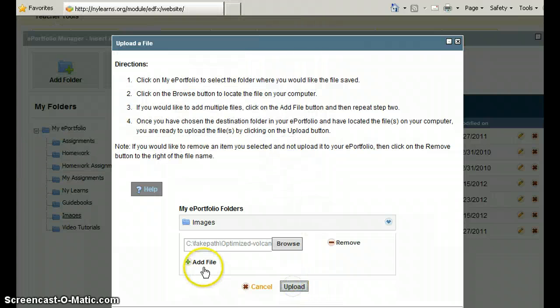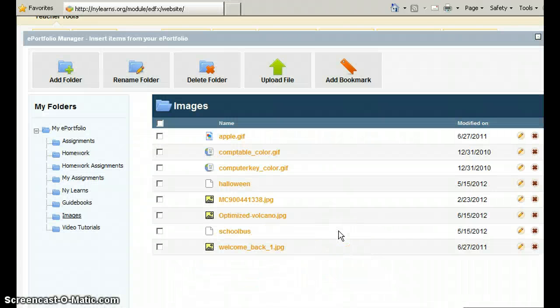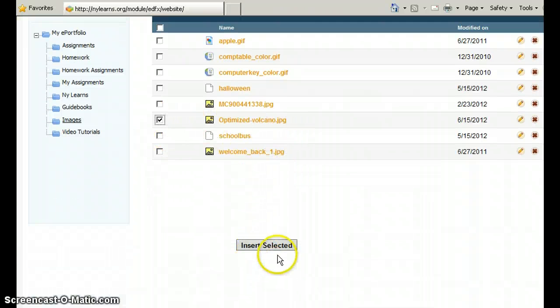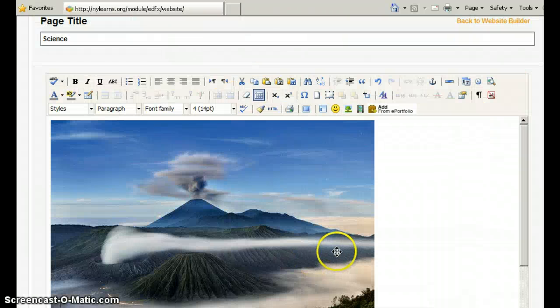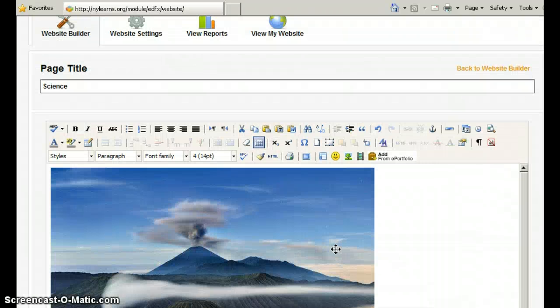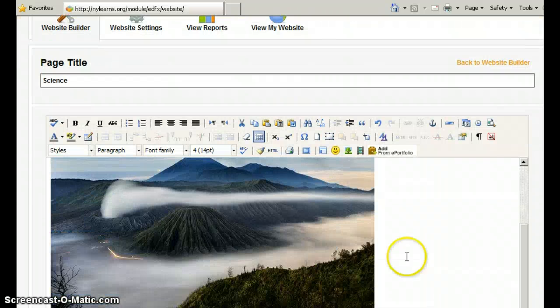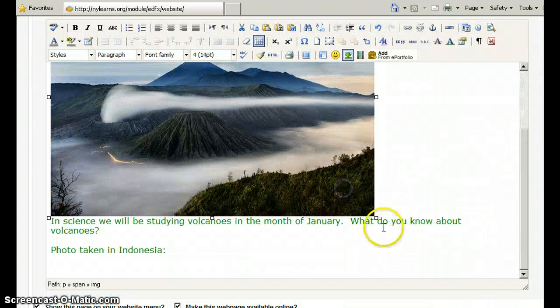We're going to upload the photo. You can see that the photo is a lot smaller because it loaded very quickly. Here's the photo now. We're going to choose it, and then we're going to click Insert Selected, and there's the newly optimized photo.